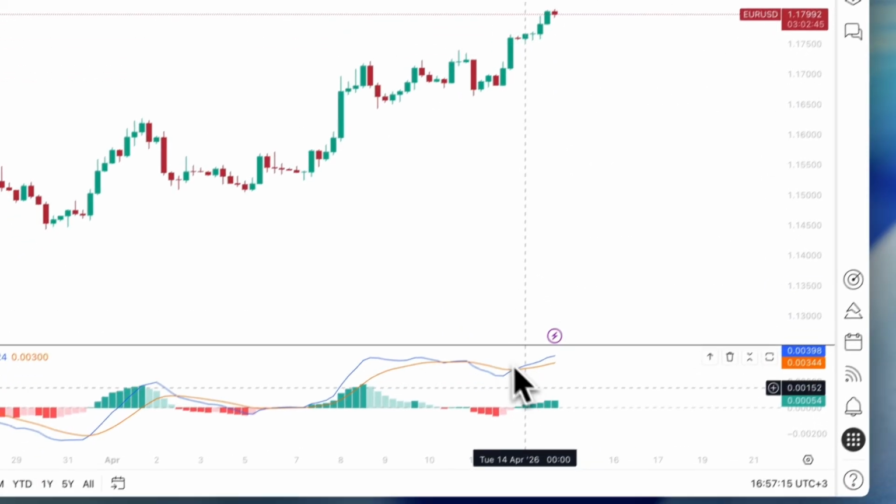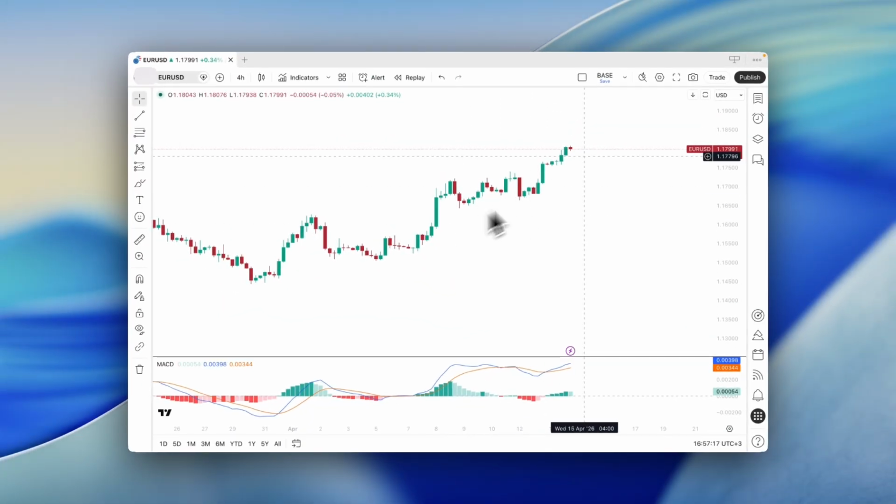So obviously, if it is green, it means that the price is moving in an upwards fashion, whereas if it's red, it means that it is moving in a downwards fashion, as so. Look at how the crosshair aligns with the MACD indicator and the price action. You can see it's red and it has moved lower.